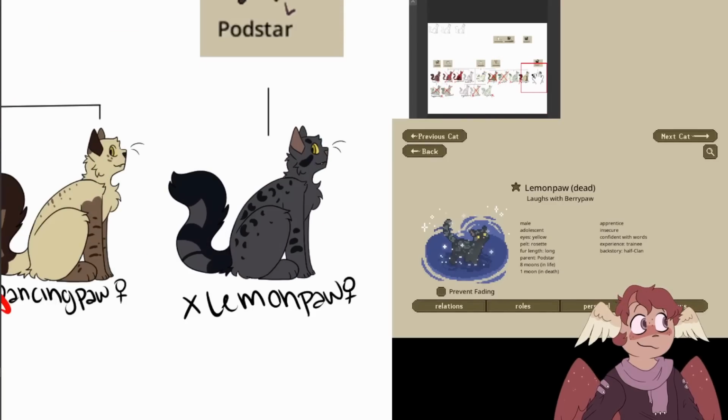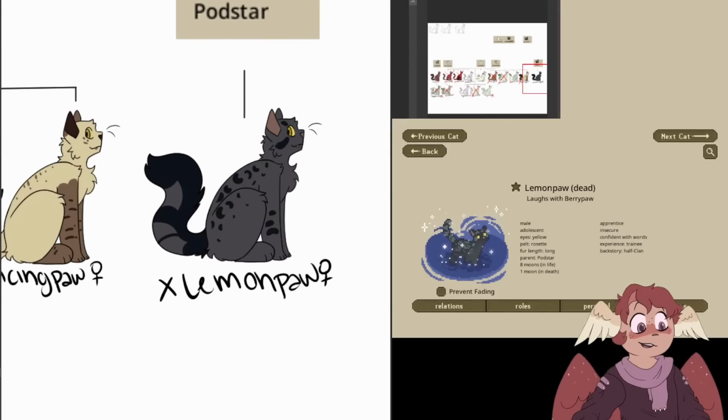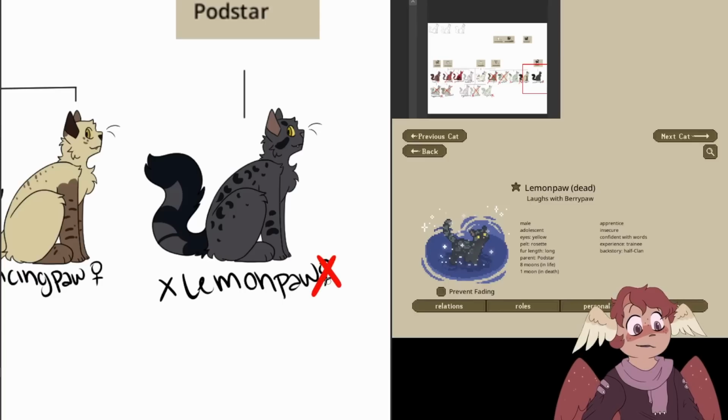Lemon Paw, how'd I guess that you'd be super dark? You have more gray than I expected, but you got the yellow eyes, you got the black coat. You are long and male, though. So I got the gender wrong, but I did get your fur correct.